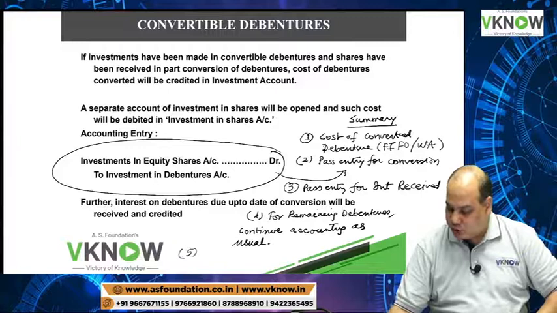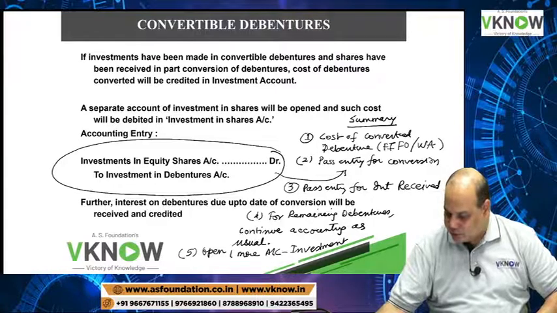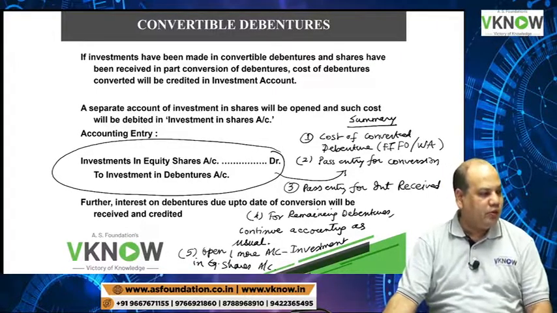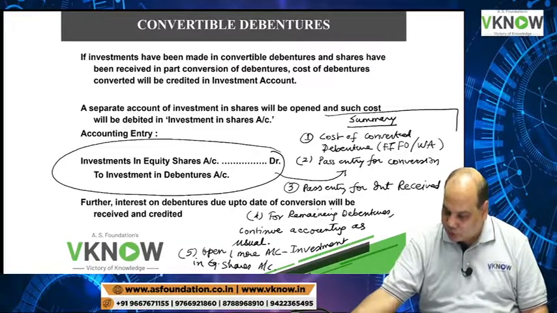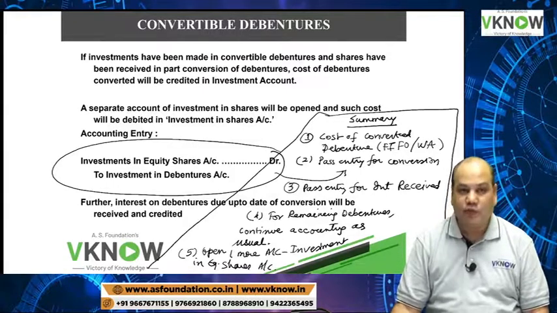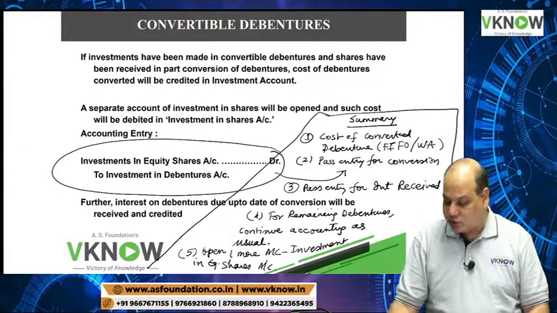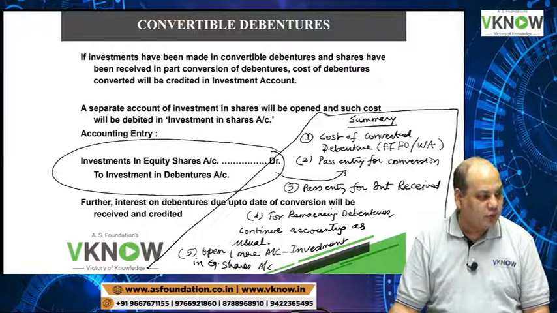And you have to open one more account, which we will call investment in equity shares account. So these are the steps we are going to perform in case of convertible debentures, when we have made investment in convertible debentures. In case you want to note down fast or take a photo. Okay.